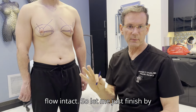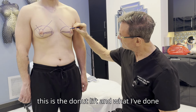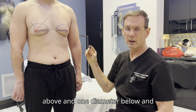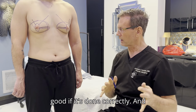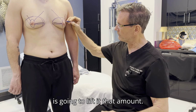So let me just finish by explaining what's going on with the blood flow and the donut lift. So this is the donut lift. And what I've done, and you can mark up to 1 diameter above and 1 diameter below and still get a good incision. It will look good if it's done correctly. And because we need to lift the nipple, this is going to lift it that amount.